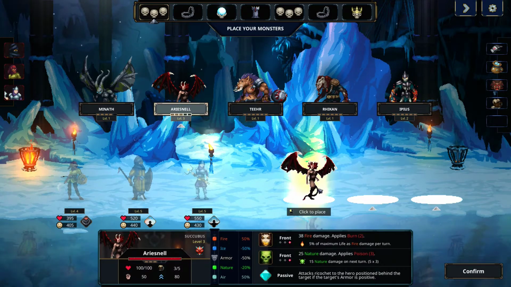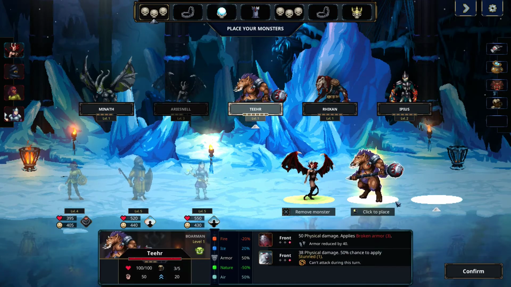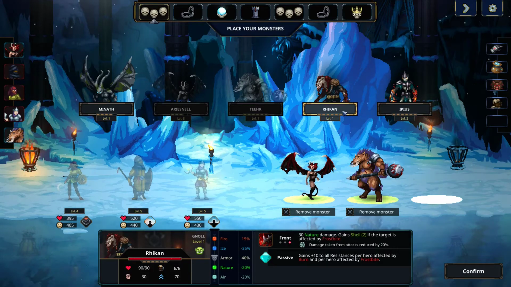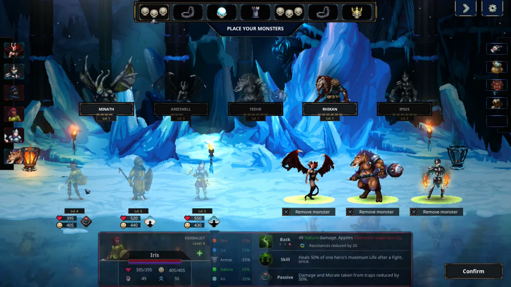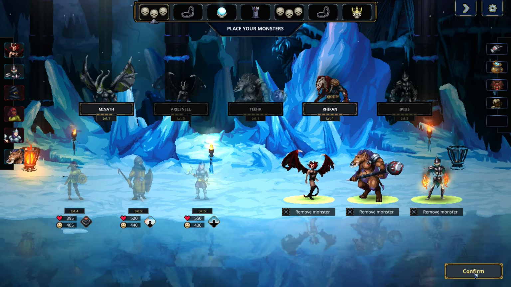So let's put you in there. Armor. Let's hit heavy hitter. Or should I take advantage of a... And then... Morale damage. Frostbite. And let's put you in there also. A little bit of diversity, because most of them are not terribly strong against fire. Confirm.